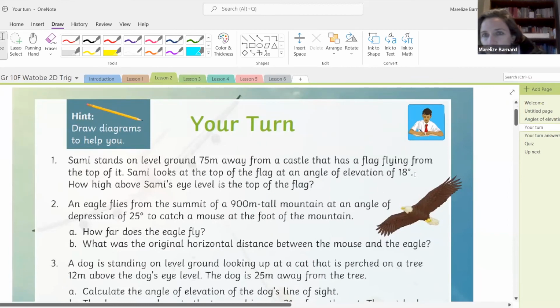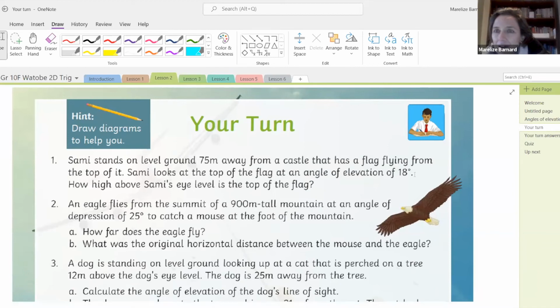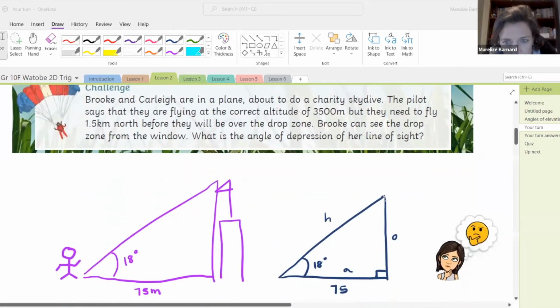While everyone's reading, let me... yes, I am about to ask for Sipo. Go for it. Good evening, ma'am. Hi there. Ma'am, I wanted to ask about the same question that we just did. So, sorry, just say again. I'm sorry, ma'am. I wanted to ask about the same question that we just did.